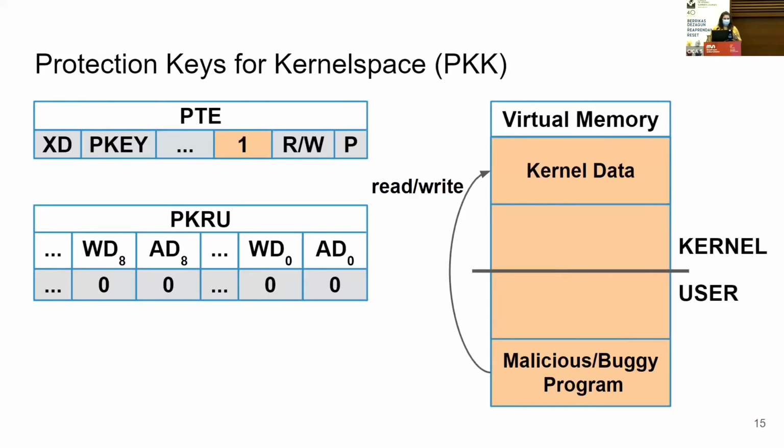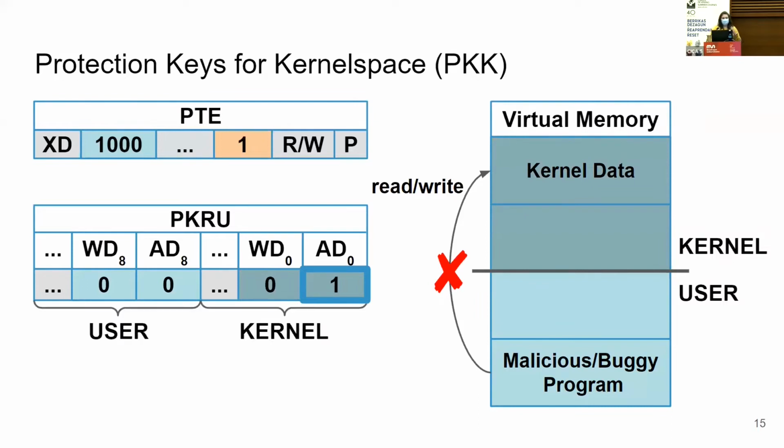Since we enabled PKU for all memory, all we need to do is to place the kernel in a different protection domain than user, and disable access to kernel pages when execution is in user mode. So in our design, we split the protection keys in half. We give the first half to kernel, and keys 8 to 15 to user space, and by default, we place kernel in domain 0 and user in domain 8.